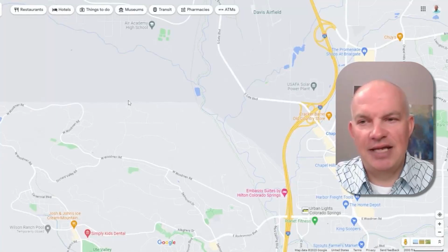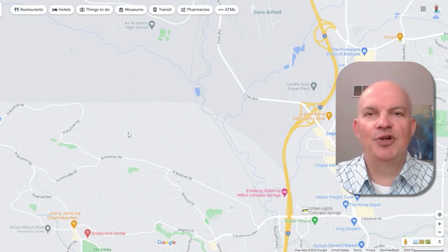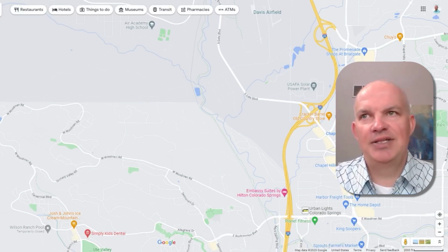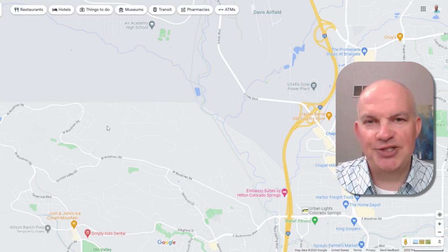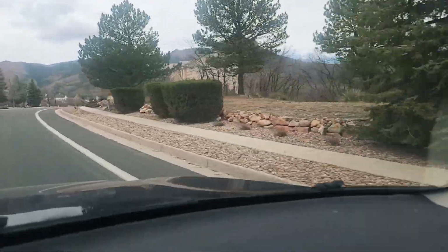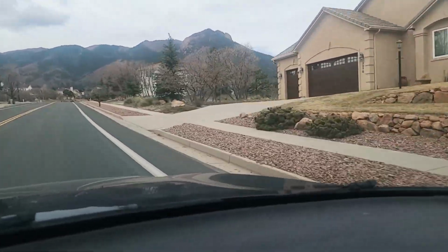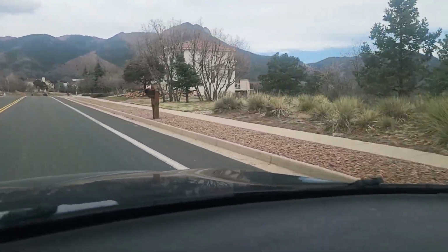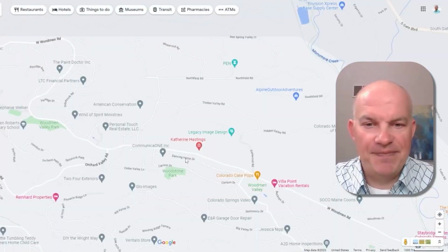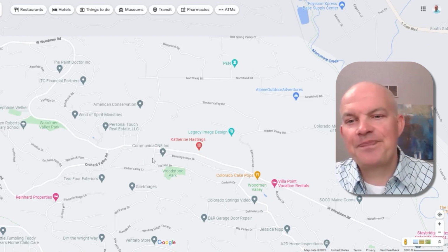These homes in here, as they border the Air Force Academy, they feel like a lot of homes that were built in the 90s, some one-offs, some custom construction scattered throughout here. There's a lot of twists and turns and winds. There's a lot of homes back in here. It's not just all exclusive $1 million plus real estate. In fact, this neighborhood right in here is affordable in the 500s and 600s.